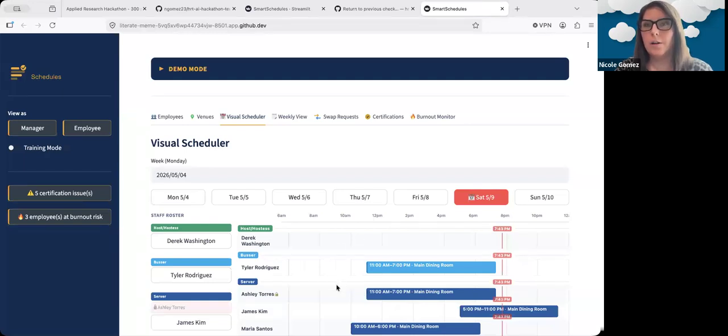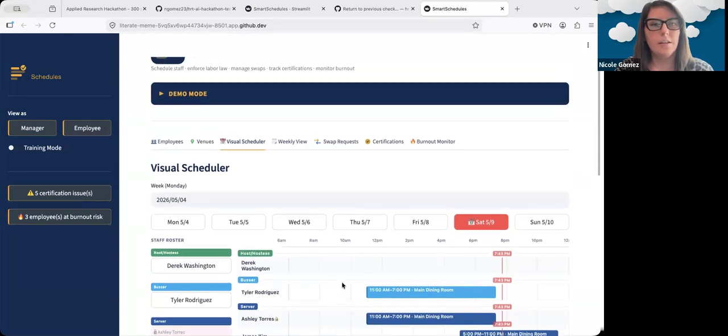And that was something that was great about this app as well. It has some guardrails in place to make sure that the manager is compliant with all of the labor laws, with the certifications, with newer laws like the RBS certification, going through ABC and everything like that. So I think it looks pretty good.